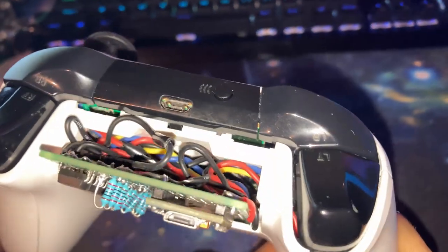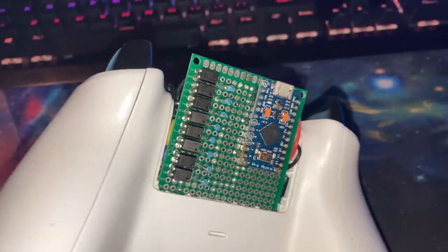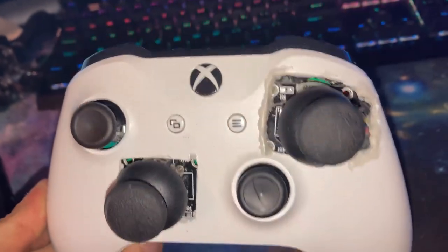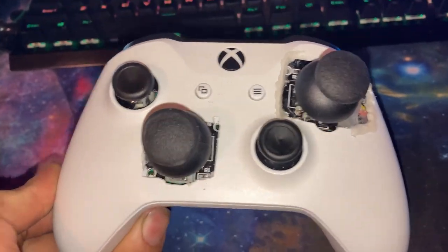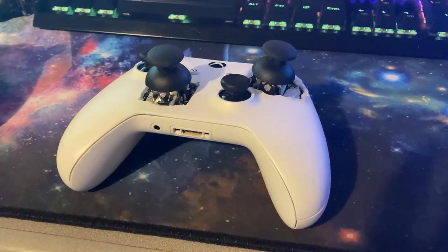Powered directly from the controller this time as well, instead of an external power. So it's just a normal wired controller now. Just with two added joysticks. But that's not the best part. Since today, we're making this.